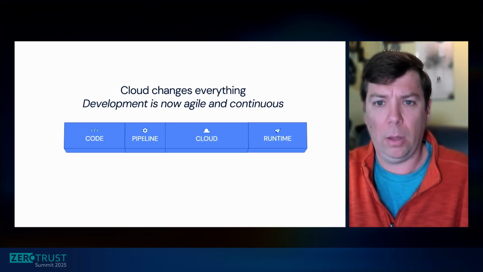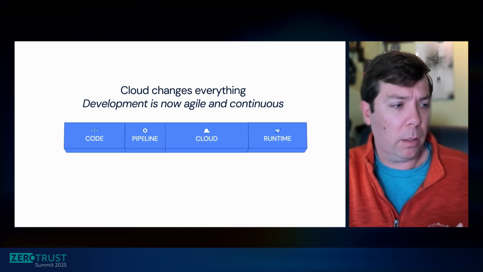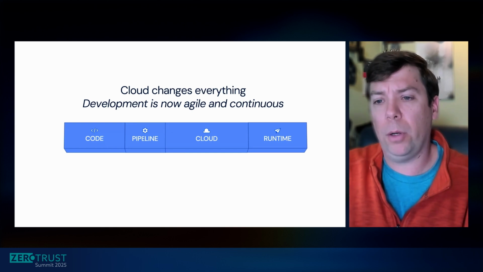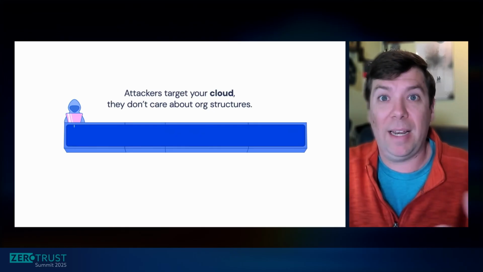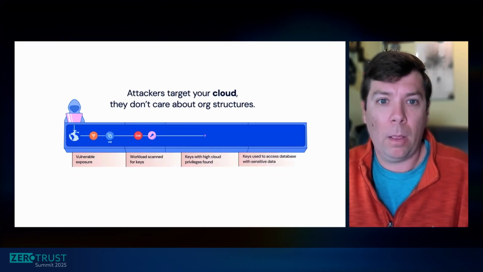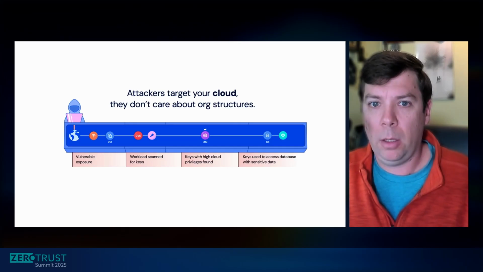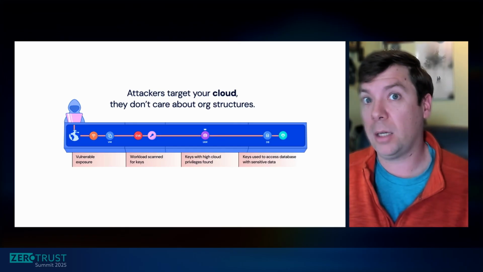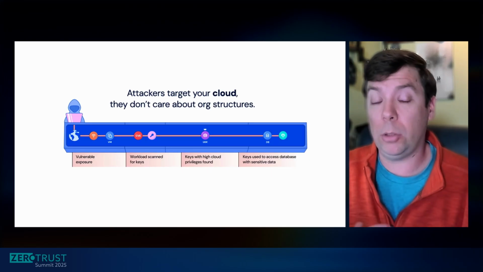Now that lifecycle is truly continuous in a horizontal nature, where we are deploying snippets of code that are going to leverage microservices that are already deployed and already running. It is this horizontal nature that I think is the biggest disruption from a security perspective, but also one of the greatest enablements that cloud brings. Unfortunately, attackers are also viewing things in a horizontal nature. They don't really care about an org structure. I mean, they might a little bit, so that they'll know how our SOC teams or our dev teams might be measured from a performance perspective, and they will actually use that against us.